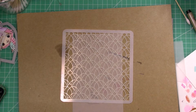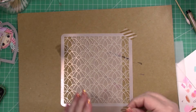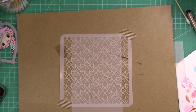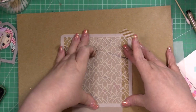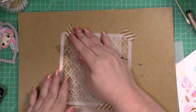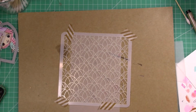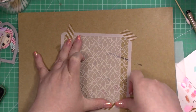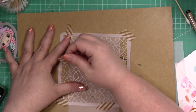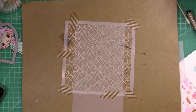Okay, so I decided that I was going to create a kind of window with the stained glass stencil. So I am going to be doing this on vellum. This is another way that you kind of want a pigment or a hybrid ink. Well, not necessarily a pigment ink. You could do this with alcohol markers. You just want to make sure that you're not smearing this. So yeah, but I'm just doing a small area because that's all I need. I do end up taping this whole entire vellum sheet to the back of the cardstock.